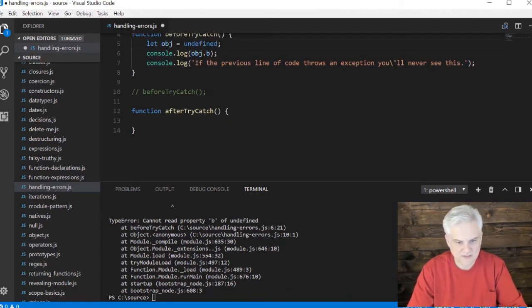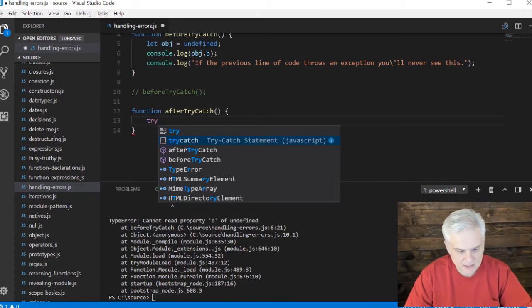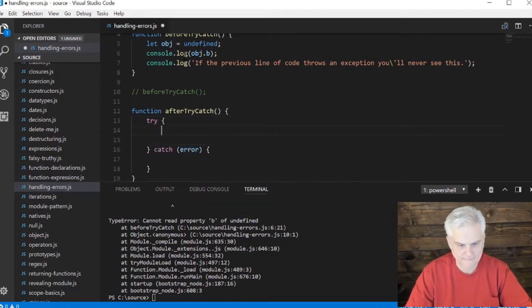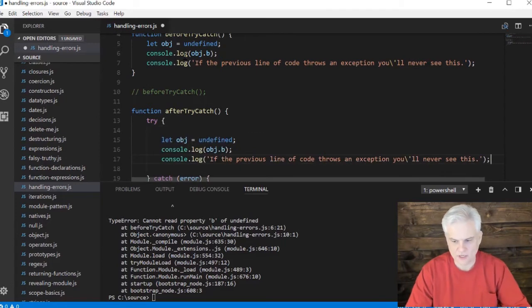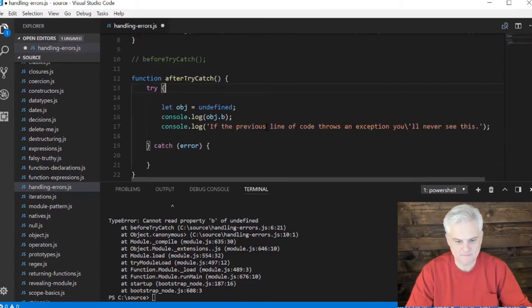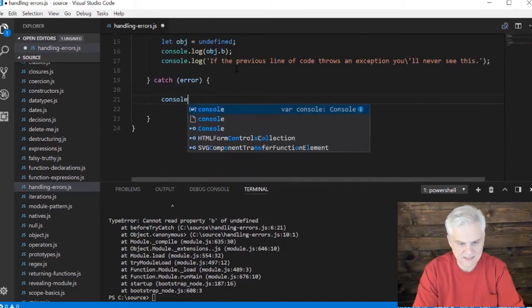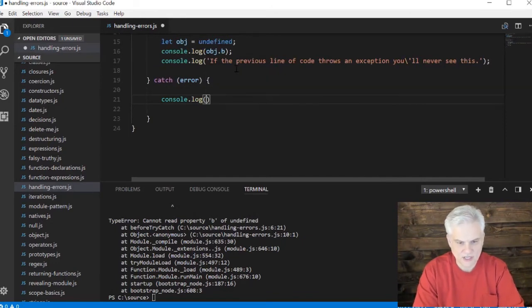Here, let's just grab all this and copy it all. But first of all I'm going to create a try. I'm going to hit enter on my keyboard and use the arrow keys to create a try catch statement. All right, see that? And inside of the try, I'm going to attempt to perform these 3 lines of code. Now, I don't have high hopes for 17 ever running. However, I suspect that we will reach an exception in line number 16.